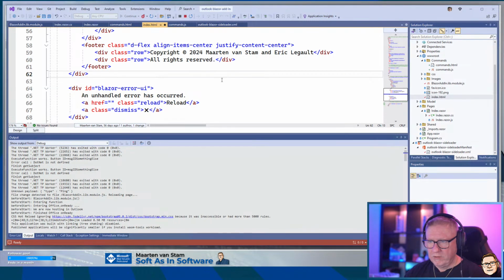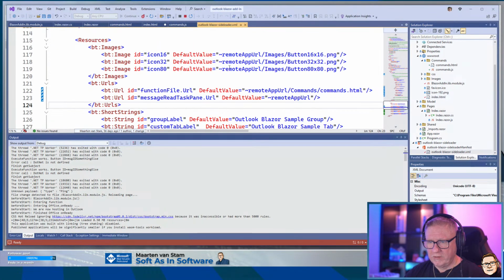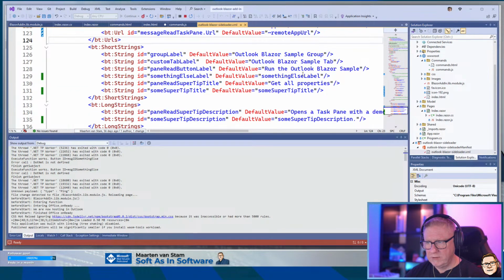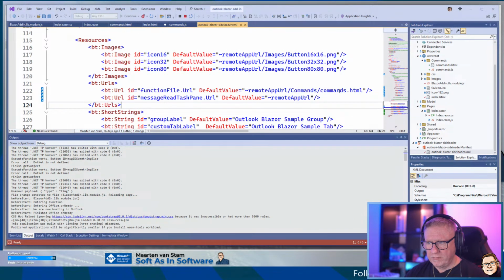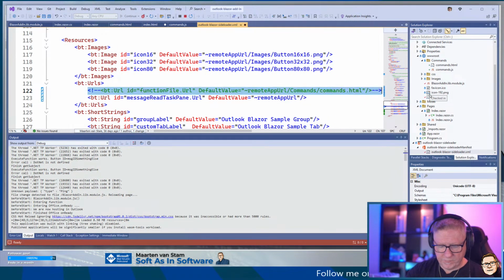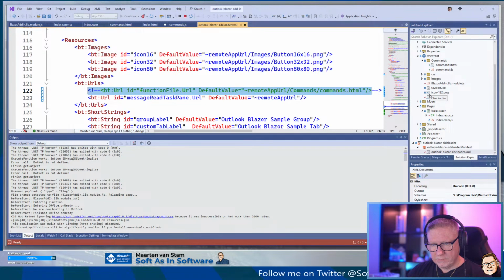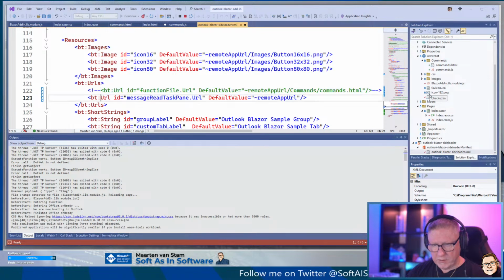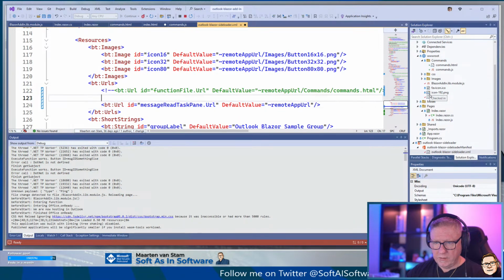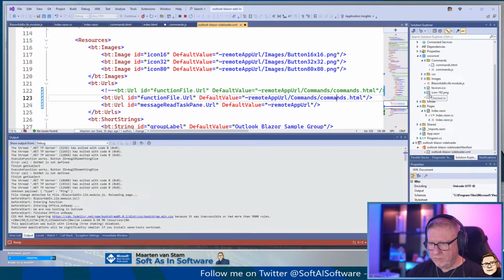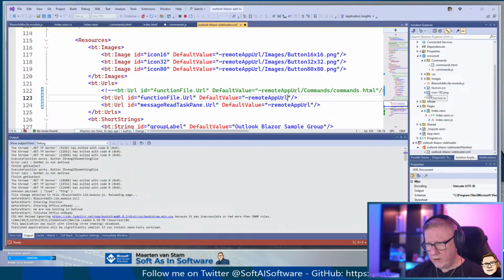That means we need to go into the Blazor XML and instead of doing this, we say that the function file is exactly the same, like so.